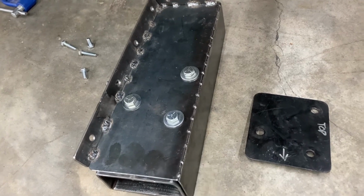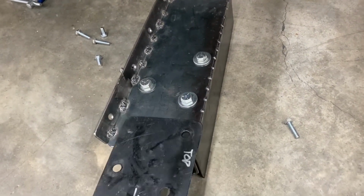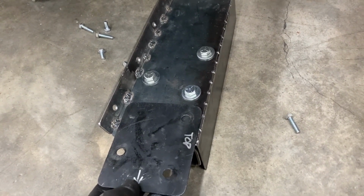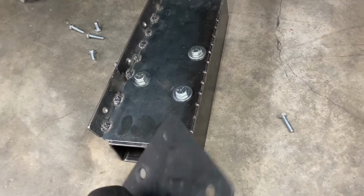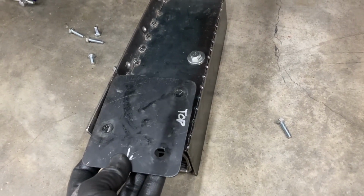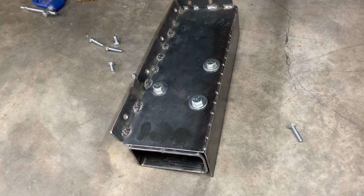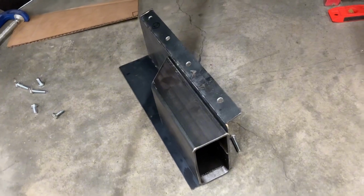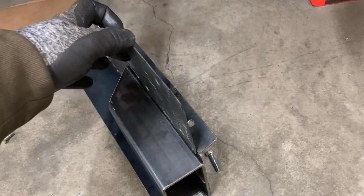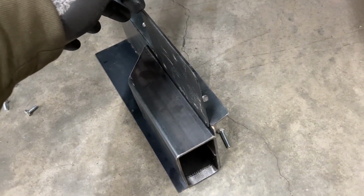So what we did was we took our template and put it on the bottom here, and then we marked our holes, and then we drilled them out from the opposite side, and then we made sure that everything was lined up, and then we lined it up with this stub here as well, and we did the same thing. Here it is there. And when we put that in there, we made sure to keep track of how it lines up to both different pieces.